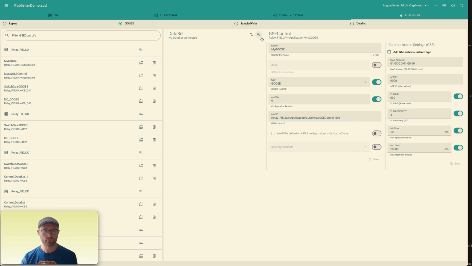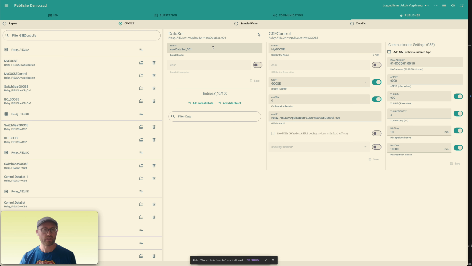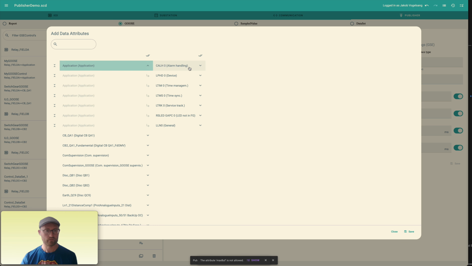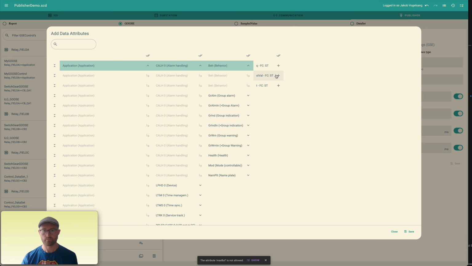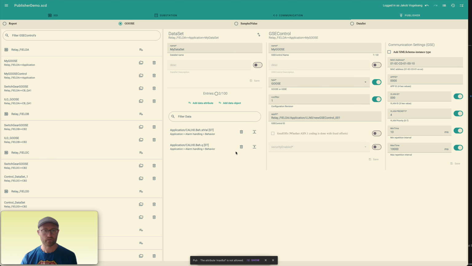And then you can add a new data set to it, which creates, again, a dummy data set that you can manipulate as well by changing the name, adding a description, and then, of course, what's the whole purpose of it? Adding data to the data set, and then in this case, the control block, basically. You can, of course, also remove a complete goose.